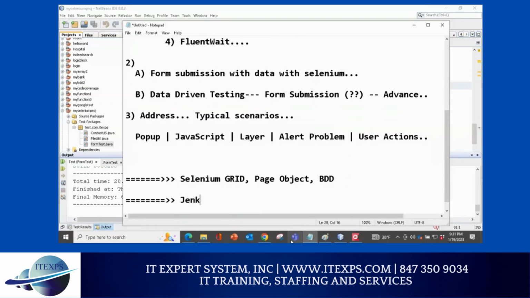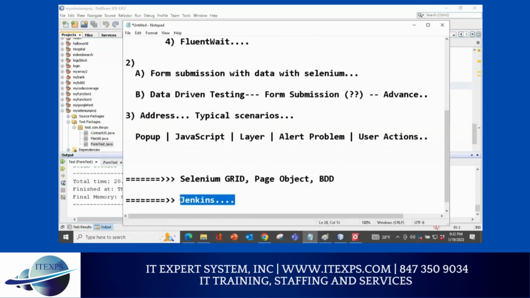Jenkins is good to know, but I don't want you to wait for that, because you can also know this part. This is also in high demand in the market. You should know each and every topic, and each is hard, however it requires effort. As I said, right now I completed data-driven, so you should have data-driven in your project right now. Next week, I'm going to teach you page object and BDD. You can apply that in your project. You have 7 days to apply. I'm going to give you proper examples.